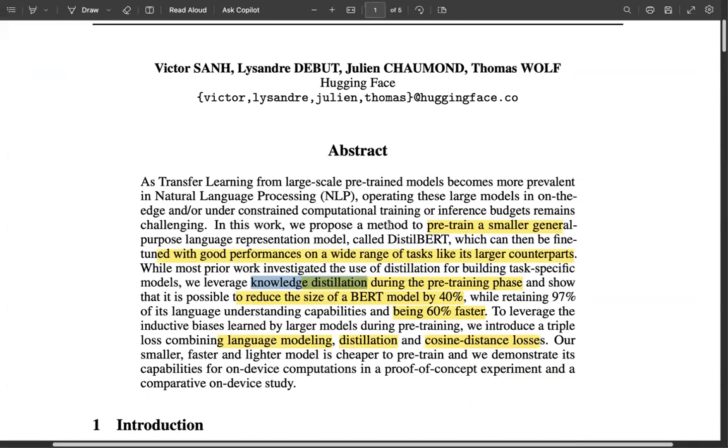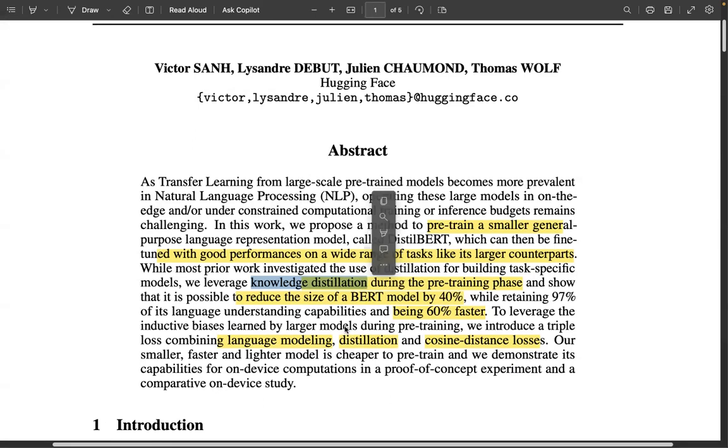They propose a smaller model, which is called DistilBERT. They say that if they fine-tune it, they can keep good performance on par with the larger one. The basic thing that they do is use knowledge distillation during the pre-train phase. They say that after they distill, the size of the model is reduced by 40%. We're going to check this one as well: is it true or not that the model is reduced to only 60% remaining?